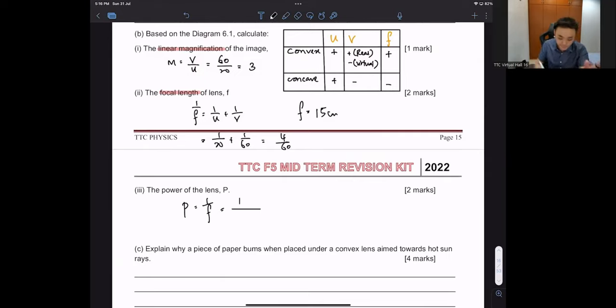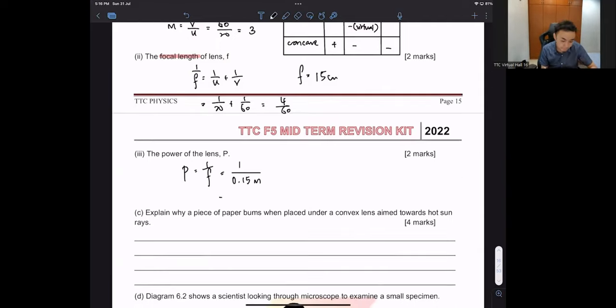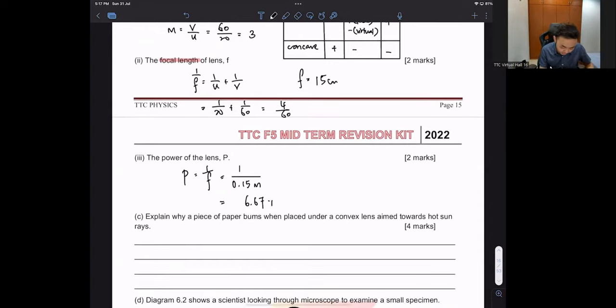Now, for the rest, I don't care. Here, you want to put cm, go ahead, nothing wrong. But for power, the focal length here must be 0.15, because it's meter. You understand? Because it's meter. There you go. What's the answer, by the way? 6.67. Wrong. What's the second problem? Second mistake. You need D, the unit dioptre. Correct. Also wrong. What's still missing out?